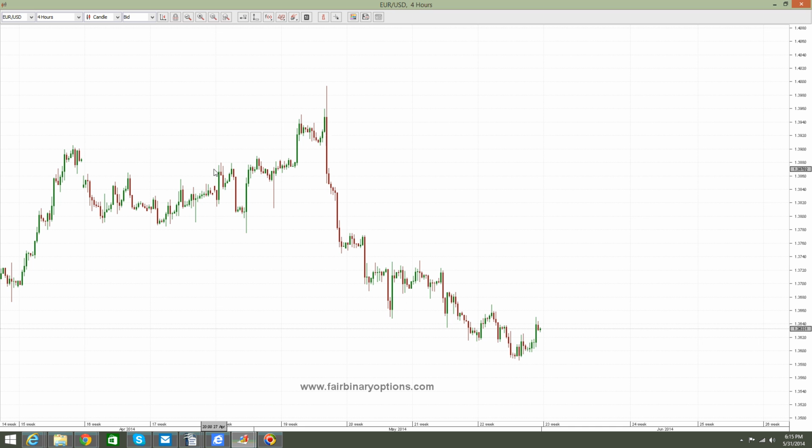This is the 4-hour chart of the euro and the US dollar, but the same move is visible on the daily or on the 1-hour chart as well. I would like to have a little discussion based on this pattern that forms from the highs to the lows, as everybody in this world is probably looking at this being a falling wedge, the wedge that has just been broken to the upside.